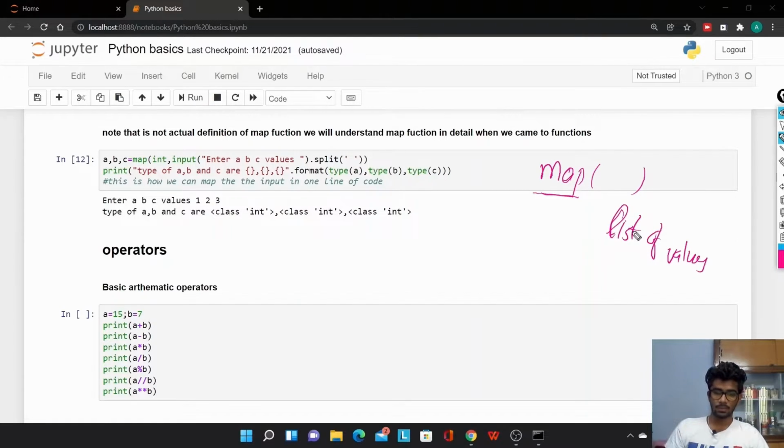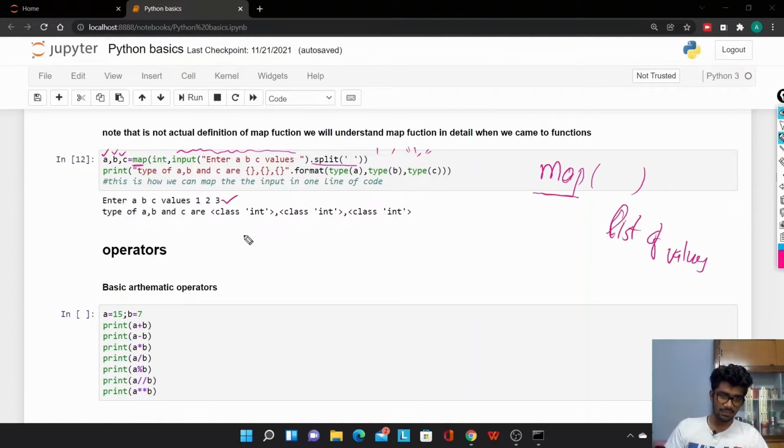into the required format. Okay, let us try to understand what's happening here. Here we are trying to read three variables a, b, c. Keeping the map function part aside first, let us see from inside. We are reading the input from the user. We are prompting the user to enter three values, and we are splitting based on space. Why space? Why not comma like in the previous case? Because we are entering the values separated by space.